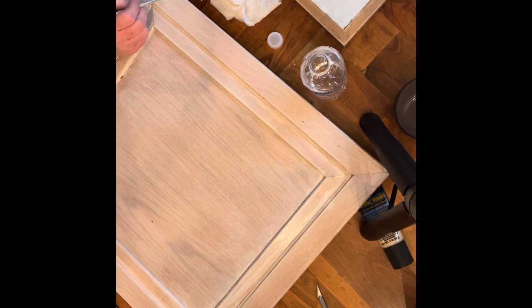So I started with some wood putty and filled the little hole where the cabinet knob had been, cleaned that, sanded it down, and then just touched up here and there to make the part that I had put the wood in, as well as a couple of other spots to blend on this cabinet door. And then once I got that the way that I wanted that to look, I had purchased the sweetest little cling. Really, it's a stick-on wall.